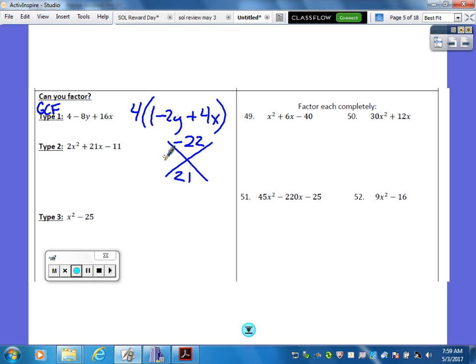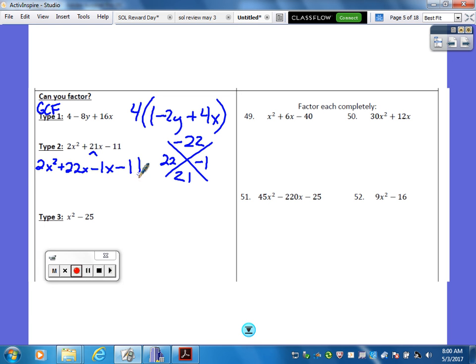So right away I'm thinking 22 and 1 as long as I put the negative in the right spot. So if I put it with the smaller number, it will cancel out and subtract and say 22 minus 1, which is 21. But 22 times negative 1 is still negative 22. Alright. So we did all that work for these numbers right here because we're replacing that middle term with them.